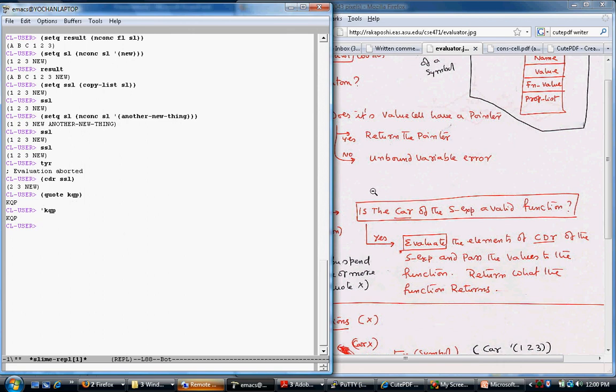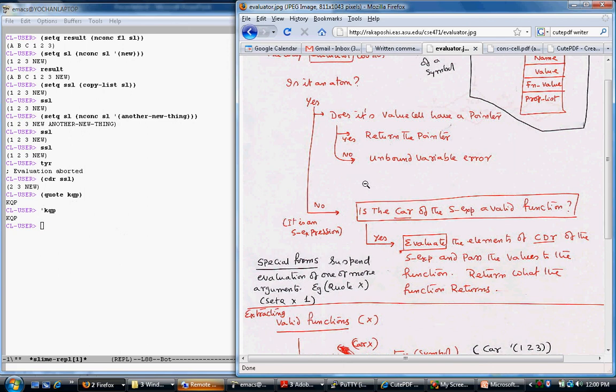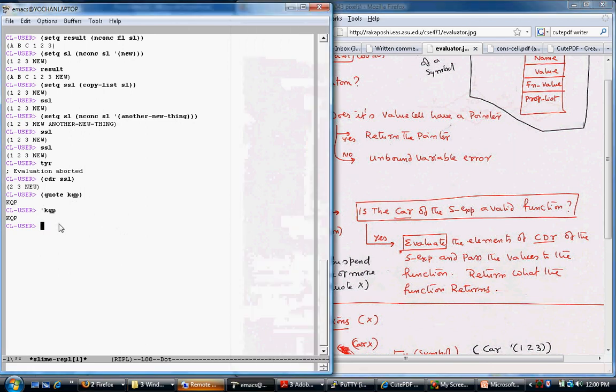One of the interesting things, of course, is that you would think the only way the functional forms are evaluated is if the first thing is a valid function, and one way something can be a valid function is that it's an atom and it has a function value. Another way it's a valid function is that it's a lambda expression.